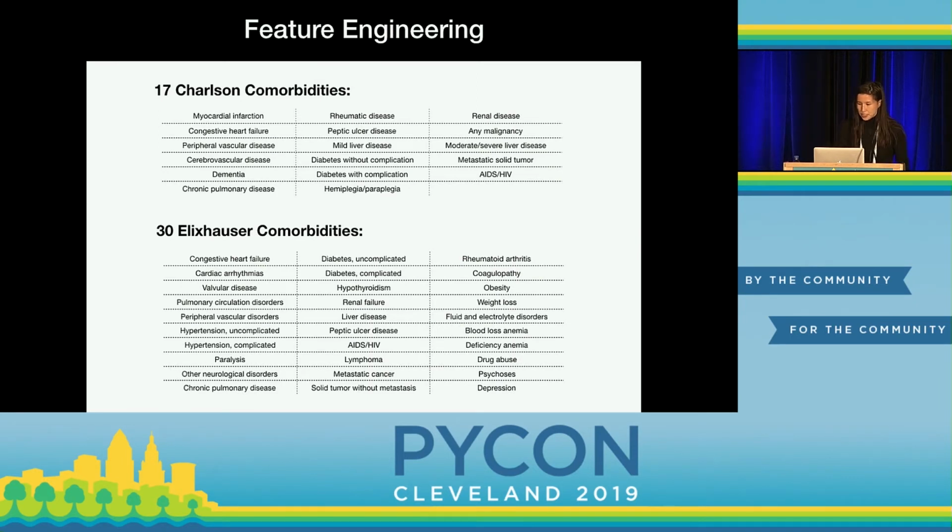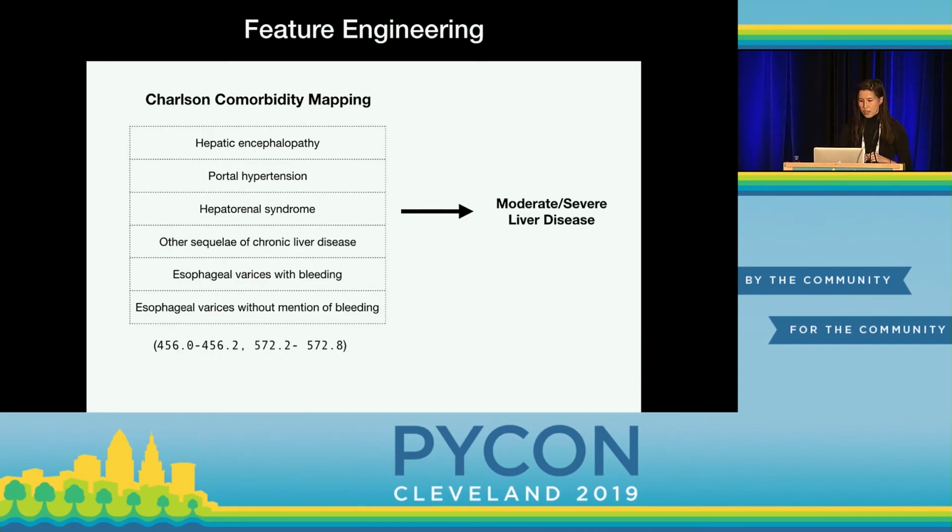Ideally, we'd like to include these comorbidities as features in our model. However, it doesn't make sense for us to do this with raw ICD codes because there are thousands of them. So we need to collapse our ICD codes into more descriptive comorbidity groups. And we can use either the Charlson or Elixhauser comorbidity index, which buckets an ICD code into its appropriate category. For example, all of these ICD codes fall under liver disease, which can be represented as a feature in our model.